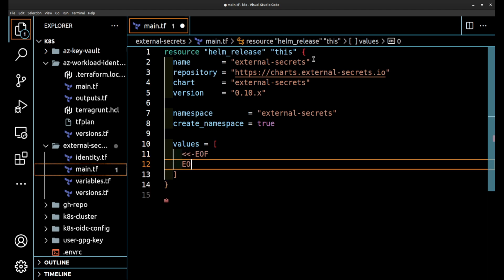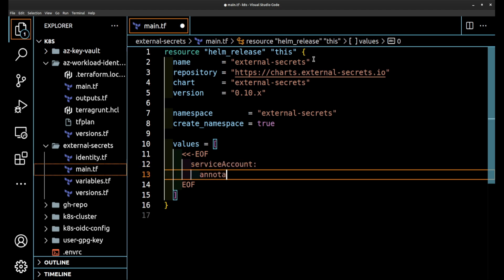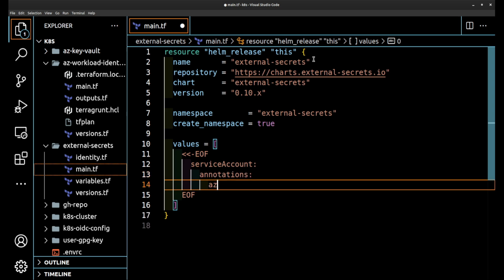So it's gonna be EOF. This is one string that I'm passing here, and I'm gonna pass it as like a Helm values YAML file. This is the pattern that I'm using right now. Annotations, azure.workload.identity client ID. So the client ID is the principal ID, the object ID, or let's say the subject.